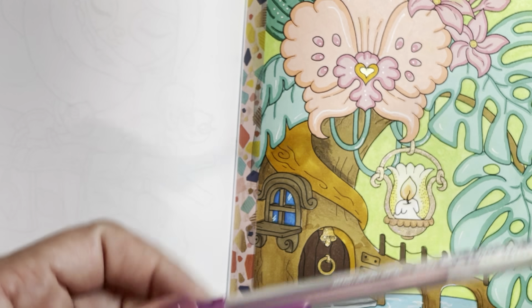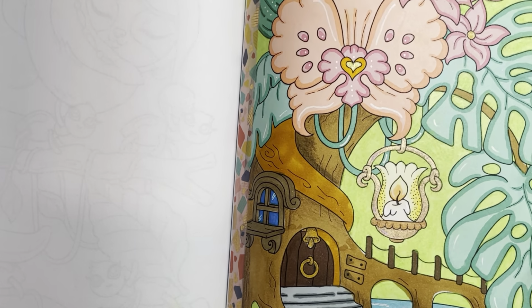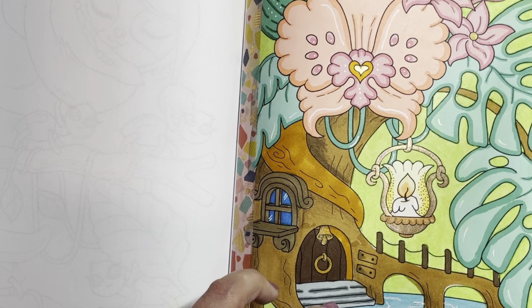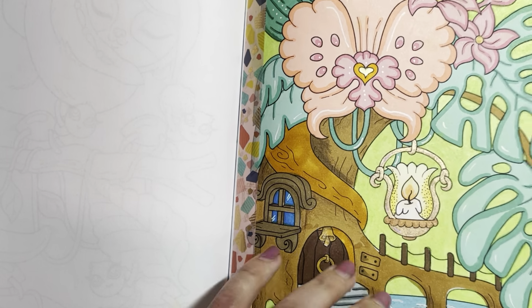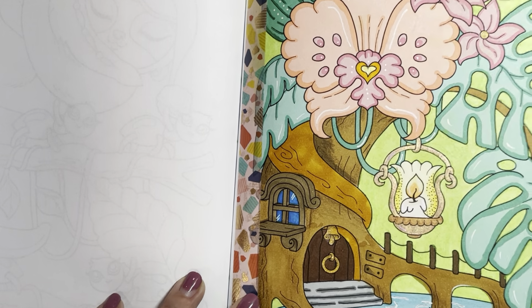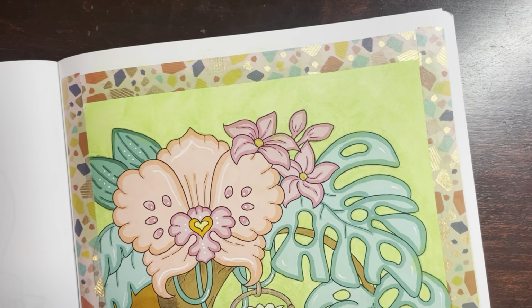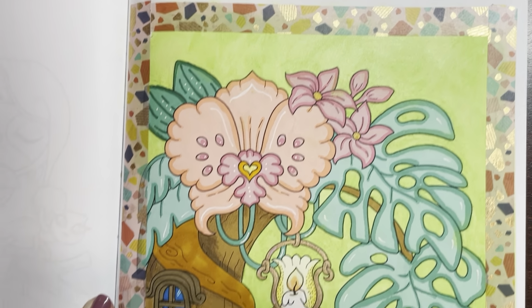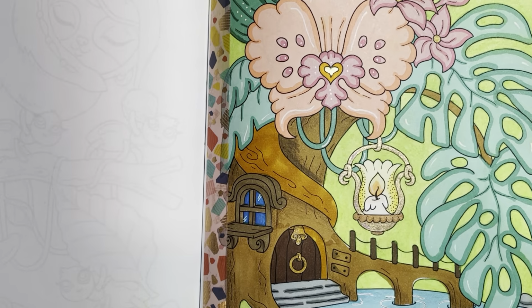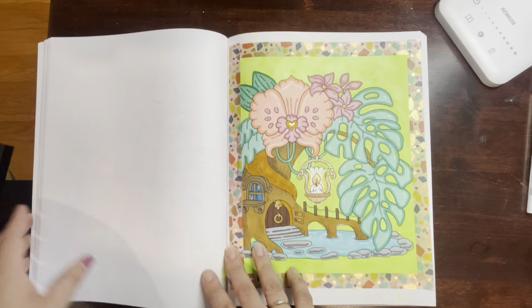So if you look really closely, you probably can't see it on camera, but you can see that the undertone is not straight gold. It's got that kind of purple tone to the undertone. So that's kind of interesting. And then I just put some washi tape around the border just to finish it off. And it's got a gold sheen to it as well. And then I just let well enough alone. Not my best work, but it's all right.